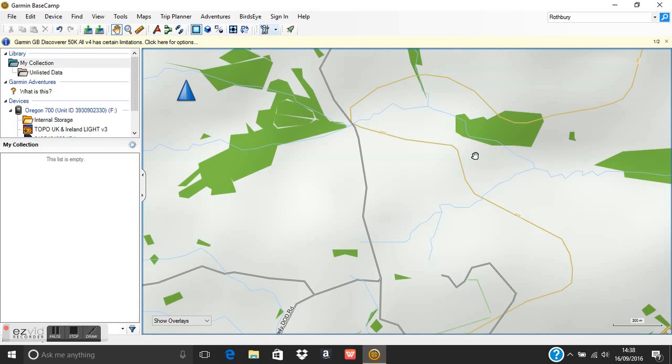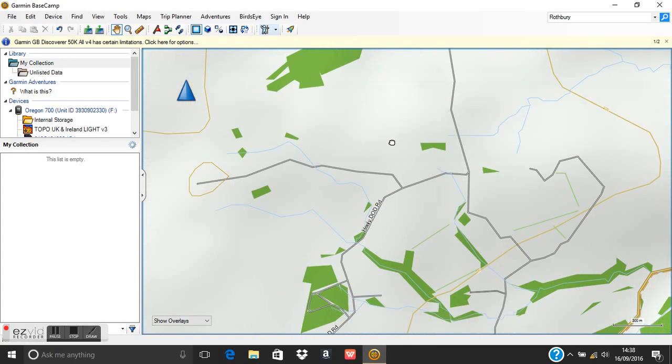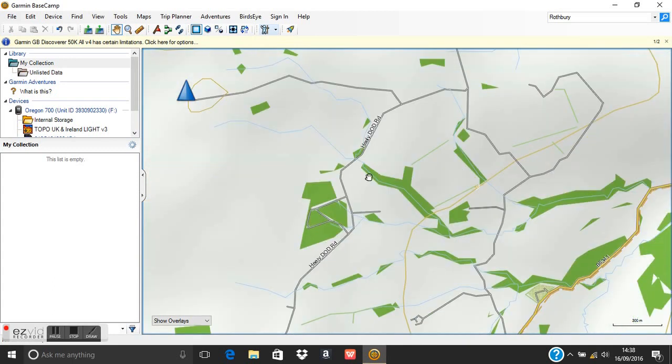Normally when you're viewing the Ordnance Survey map, it's a flat scanned image from an Ordnance Survey map. We don't need to change the detail level. What you see on the map is a direct scan from the Ordnance Survey map. But when you're viewing this type of topo map, that's an electronic digital map, there is a box that you can select that will give you more detail and show you more on the map page than what I'm actually seeing at the moment. Normally as default, this detail level is selected as normal.